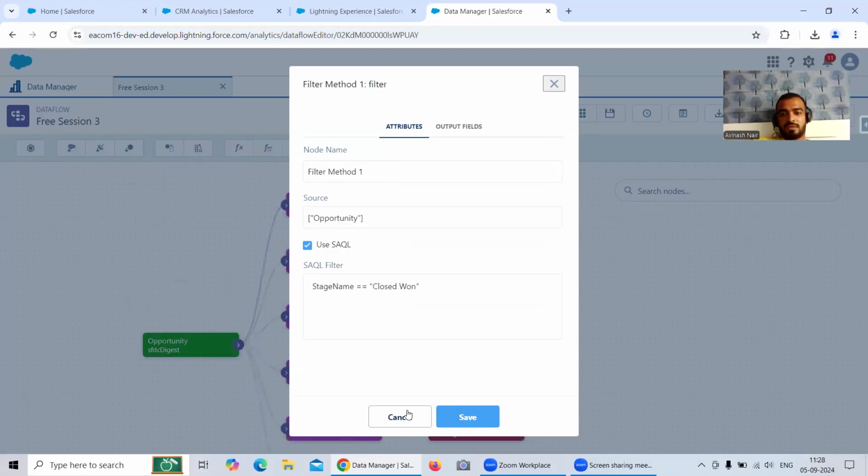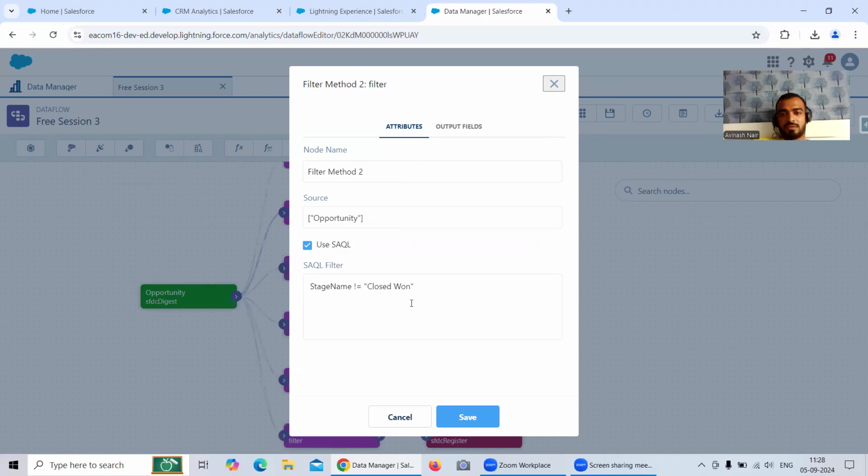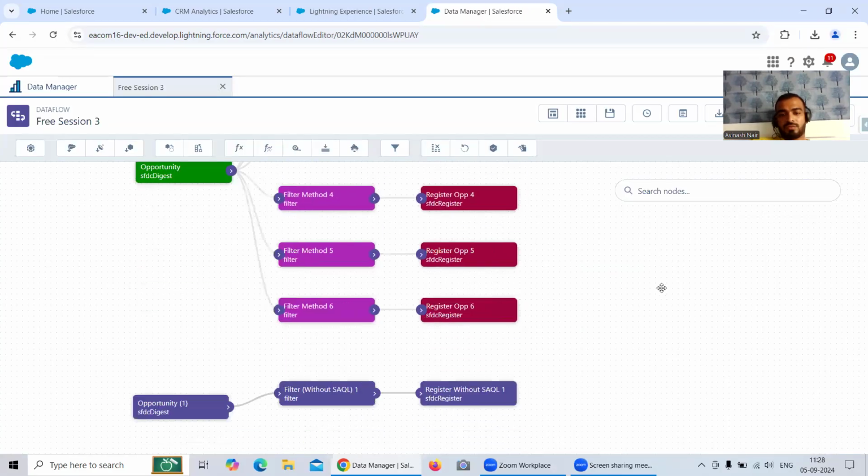The first one is the easy one, equal to closed one, which we already saw. Next, we are saying not equal to closed one, right?